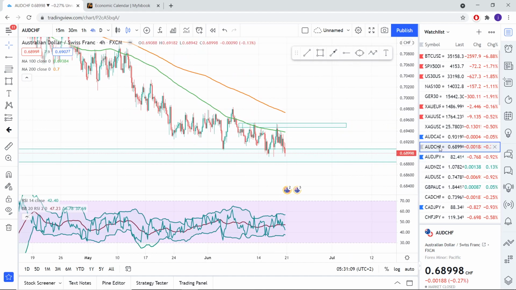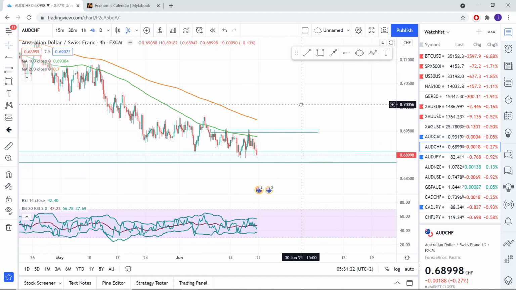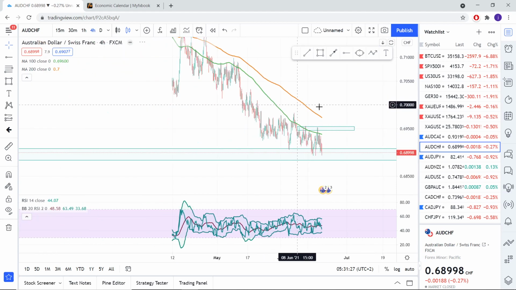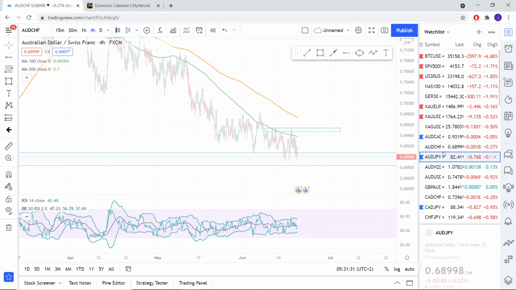AD CHF. Now the reason why I'm not going to mark this at this point is because it kind of goes against the AUD outlook that we have for it, in terms of looking to see price go lower with this overall bearish trend. So we'll have to wait and see, right? If price could actually pass through this area and continue moving upwards, that would be great. If we find some support.